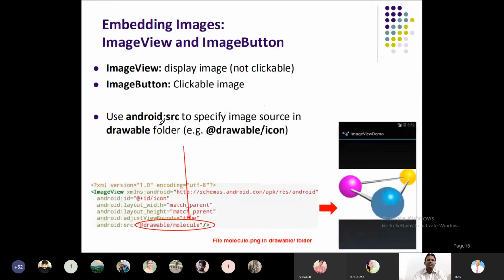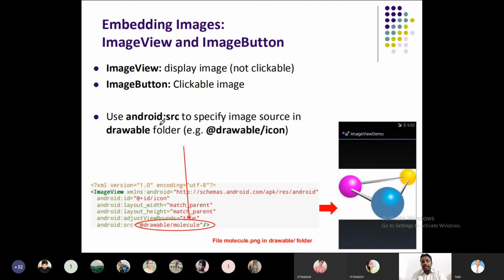Then we have a few more views, otherwise widgets. Those are ImageView to display an image, and ImageButton, which is nothing but taking an image as a button.